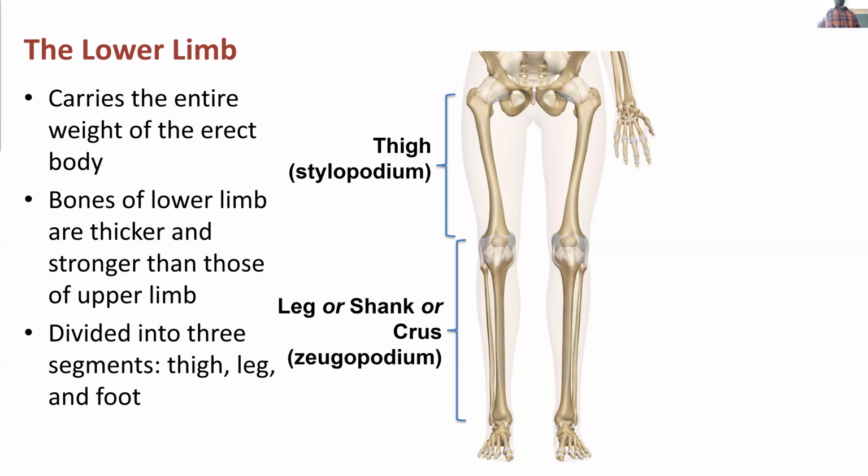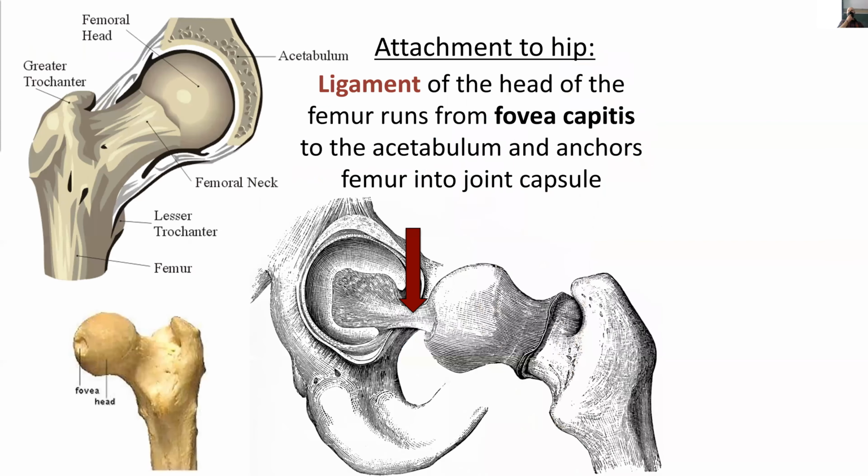Let's start at the top and work our way down. So I mentioned I'd talk about this cool joint at the acetabulum of the coxal bone, and that is the joint between the head of the femur and the coxal bone. A couple things I want you to know here is that we've got this ball and socket joint. We're going to learn a little bit more about joints in lab coming up this week.